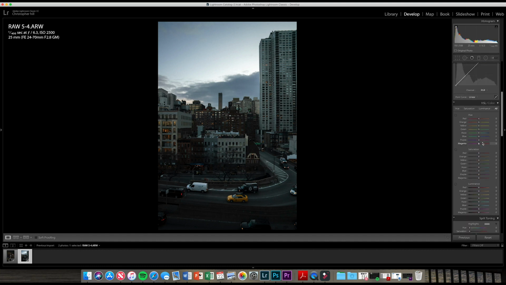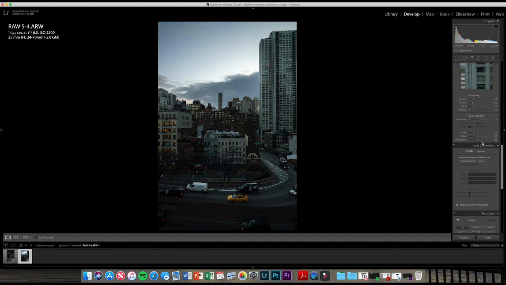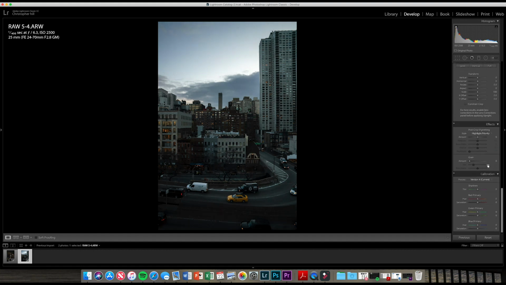Okay, so moving on down, I'm going to scroll all the way down to the calibration tool again. I'm going to slide that red over to the right, let's go about 50. Yeah, that looks good. And onto the blues, and I'm going to bring that over to the left. And looks pretty good. I like these colors a lot. So you can see the sky got very blue. These oranges in the light really started popping out, and just an overall cool tone.